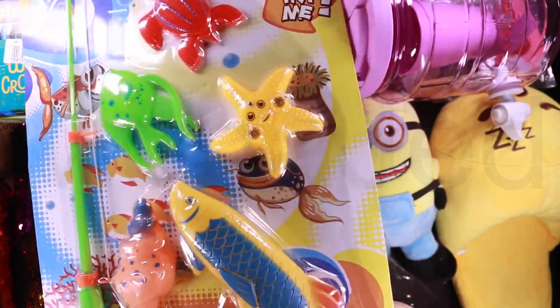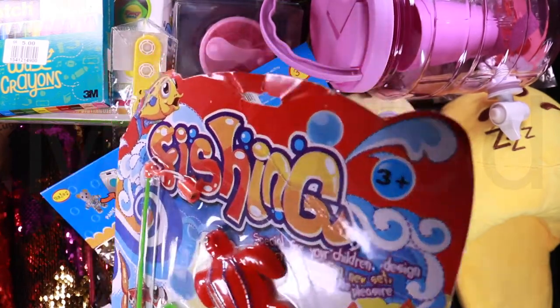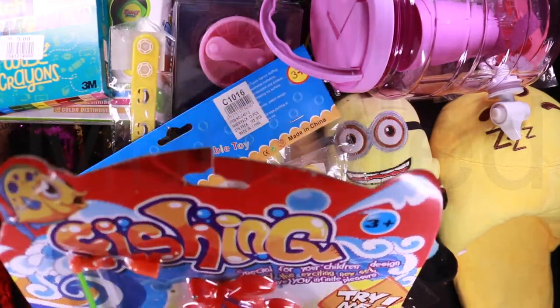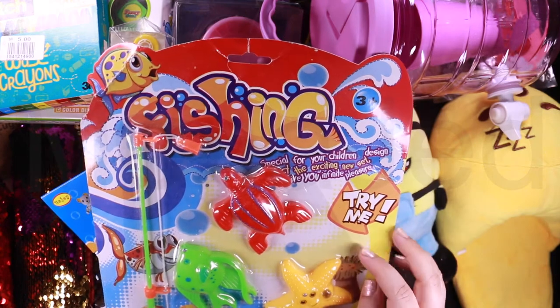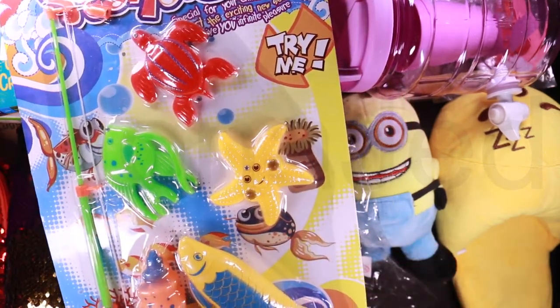It's metal, so you can catch. Is there anything at the back? No, there's nothing at the back. Yeah, so special for your children. Exciting new set. Yeah, you can go fish with this.